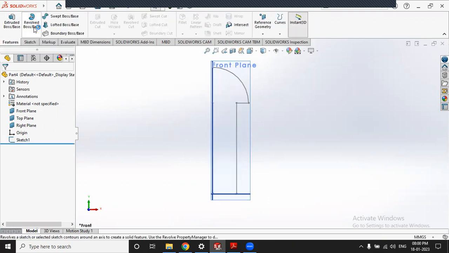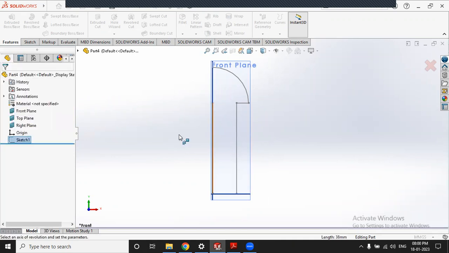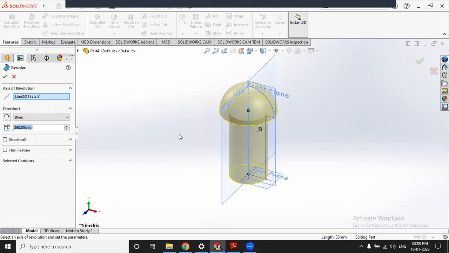Then go to feature and select revolve boss base. Now center line, but we have a line. By using this line I want to rotate this object, so that's why I select this line, and this object we want to revolve into 360 degree.